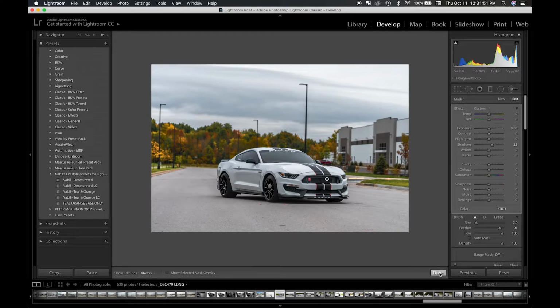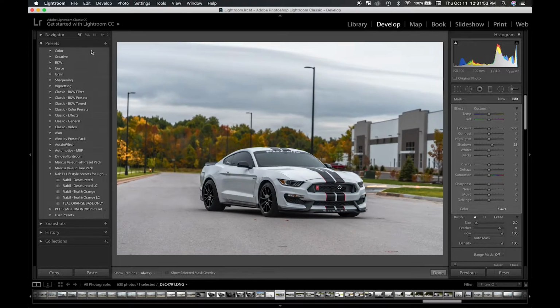Let's see, go ahead and bring down the blacks, up the clarity, bring more shadows, up the contrast.